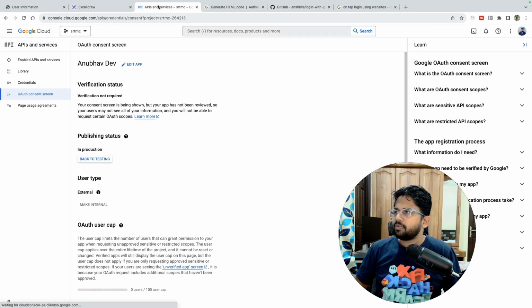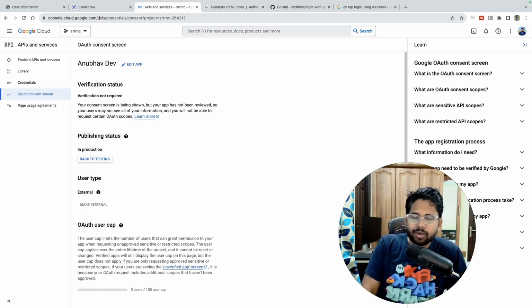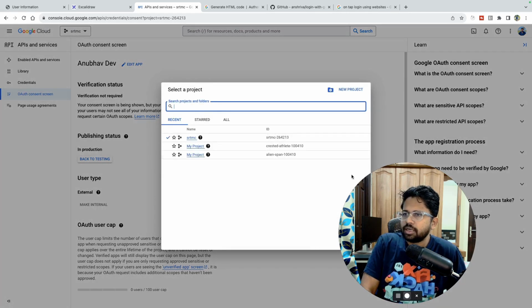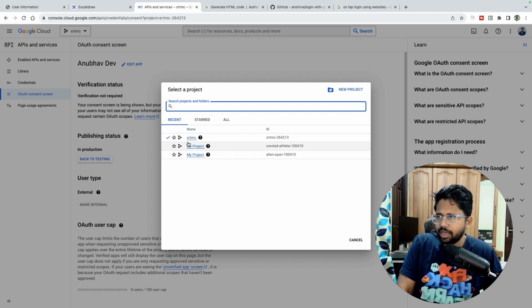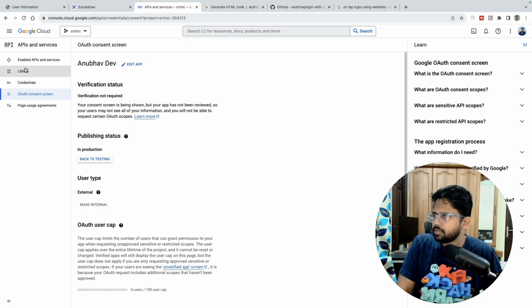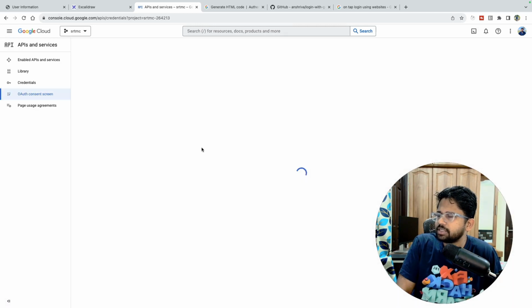So the first thing you need to set up is console.cloud.google.com. You go here, you create your account in Google Cloud because you want to have a login with Google in your website. So you need to go to console.cloud.google.com and set up a bunch of things. What you need to do is, first of all, create a project. You just have to click on the top left and create a new project. I already created one, so I'll not create here. I created this SRTMC project, and then you choose that project in the drop down, click on these three lines, go to API and services, and then go to credentials.